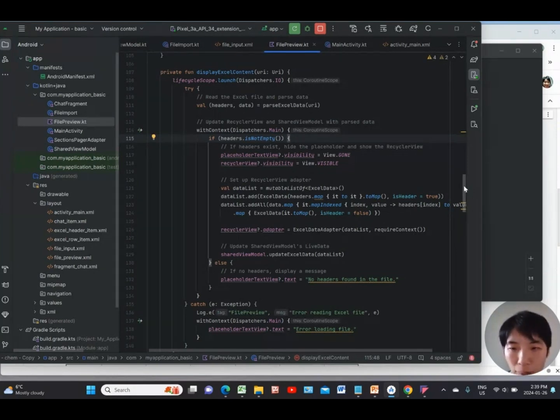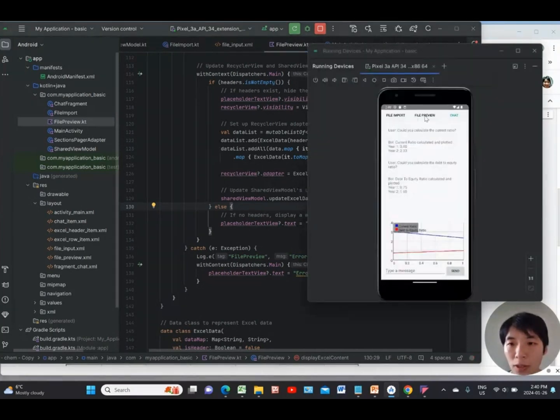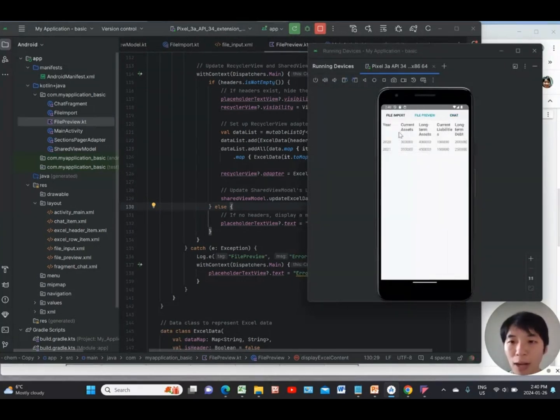So the app is listening for any update in the shared view model, which stores the imported file. And if there is any update, it will display that update. And in our case, it will look like our imported Excel file in the file preview tab.